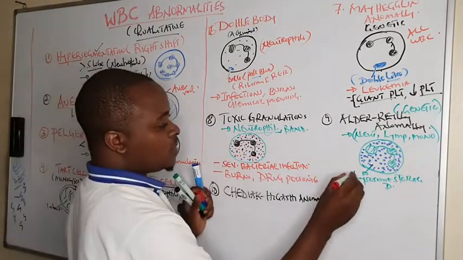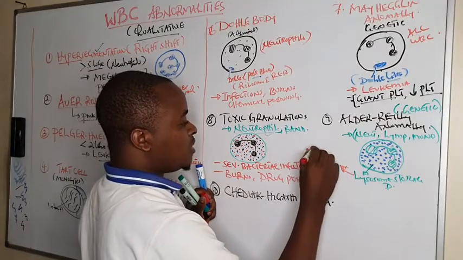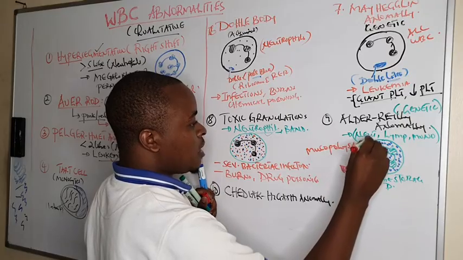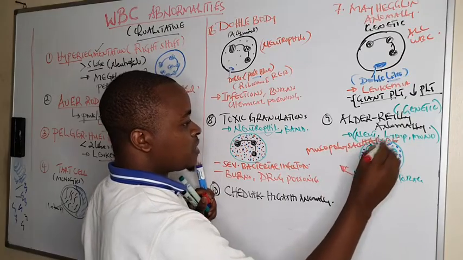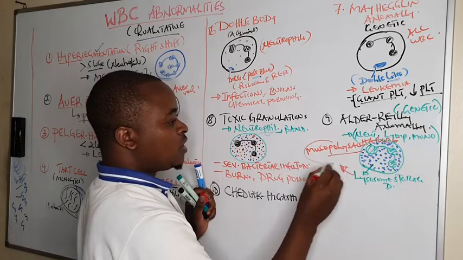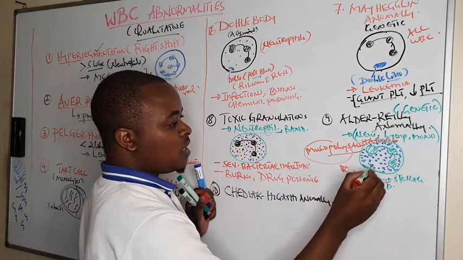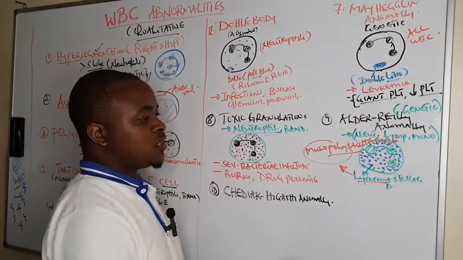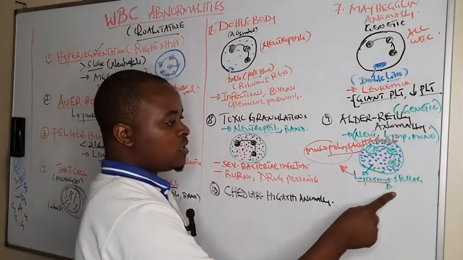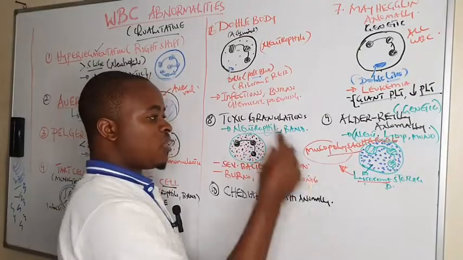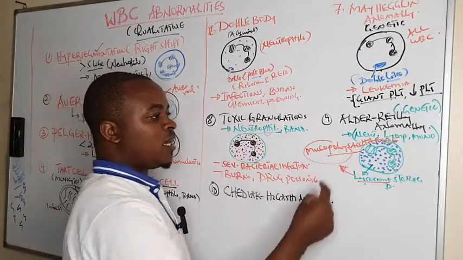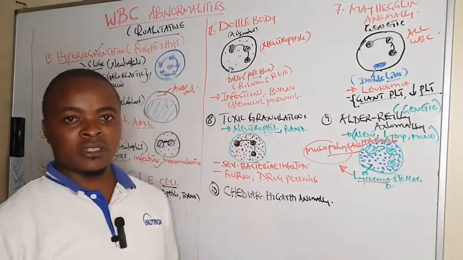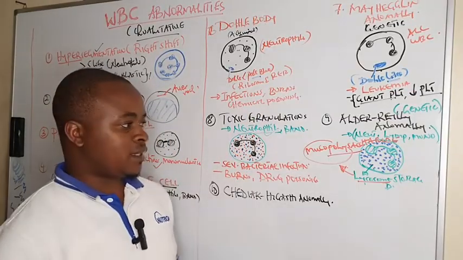So these ones, they lack enzyme to digest mucopolysaccharide. And since they cannot digest mucopolysaccharide, it remains within the lysosomes, leading to these large dark blue staining granules. So this is due to lysosomal storage disease, whereby an individual is born without enzymes to digest mucopolysaccharide, seen in a condition like mucopolysaccharidosis and also Hunter's syndrome.